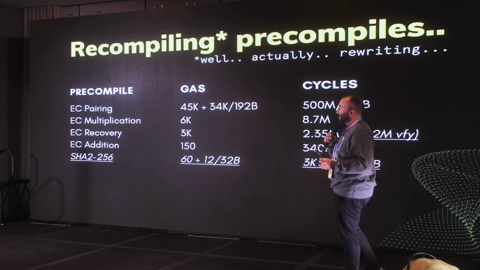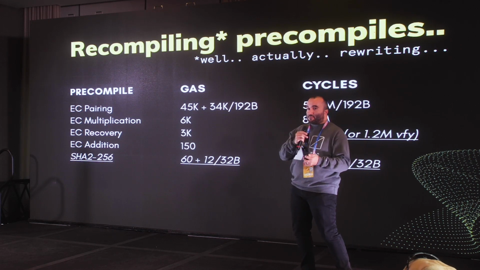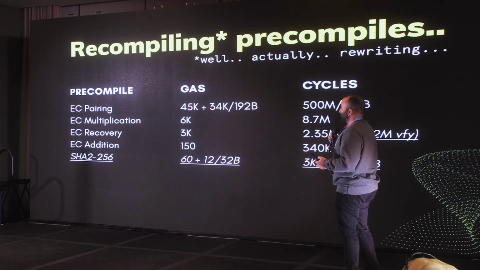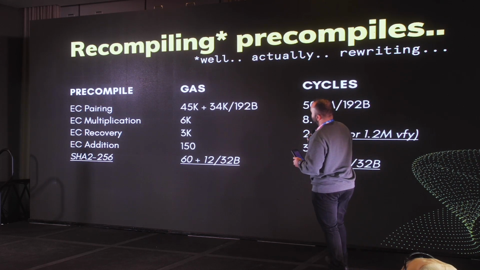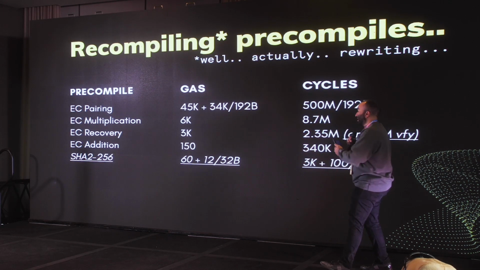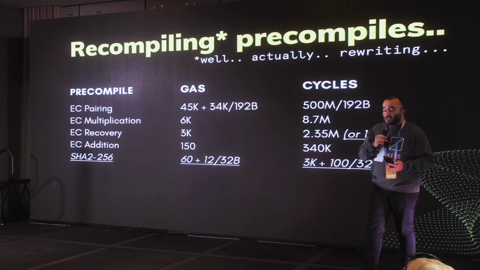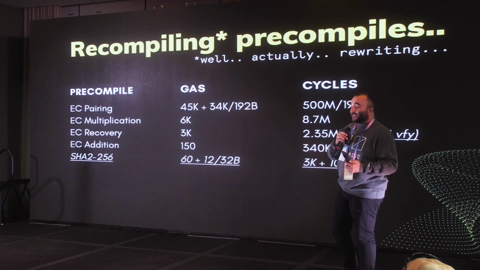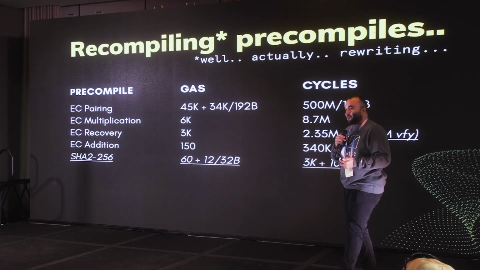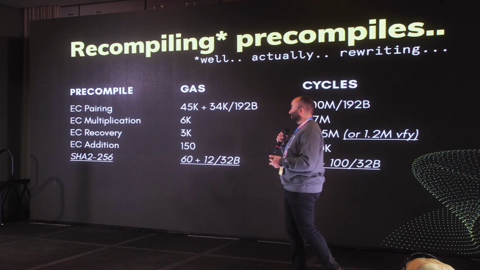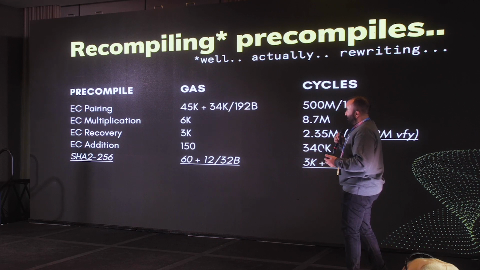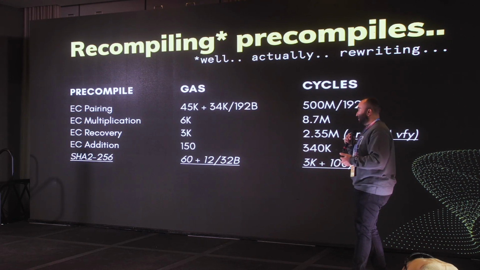And it's also important from a security perspective for the current design. When you look at pairing, for example, which is usually 79,000 gas, it's actually 500 million cycles per pairing. And that is a comical number. That is quite large. An entire Ethereum block without pairings might take 1.5 billion. But if you have one pairing, that's like a third more work to do. Yeah, multiplication, all of the EC operations are not very forgiving, except for addition, maybe.